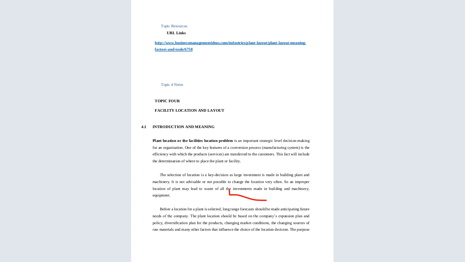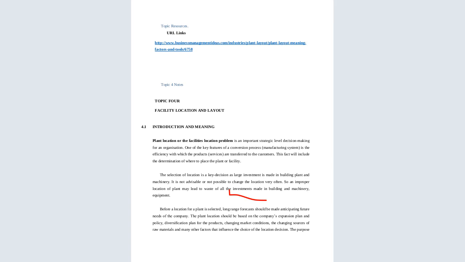So once you have already chosen that I'm going to locate my business at this point, having to change or transfer the place or the locality, most of the time it poses some challenges. So when an organization is deciding to look for a location to place its business, it's very important to look at the vicinity or how well the business will thrive in that environment.